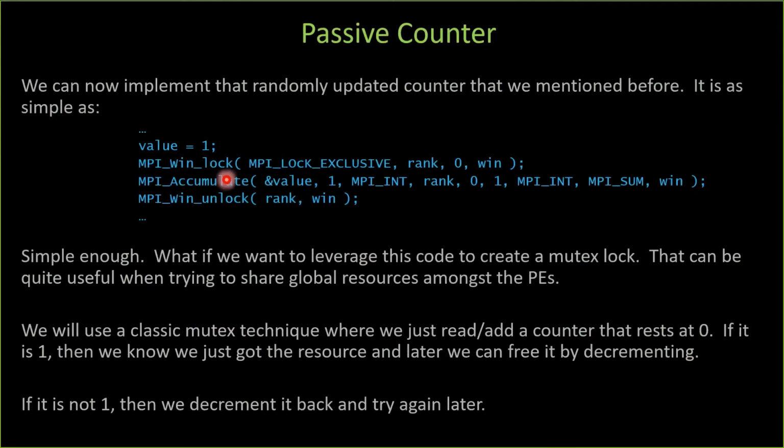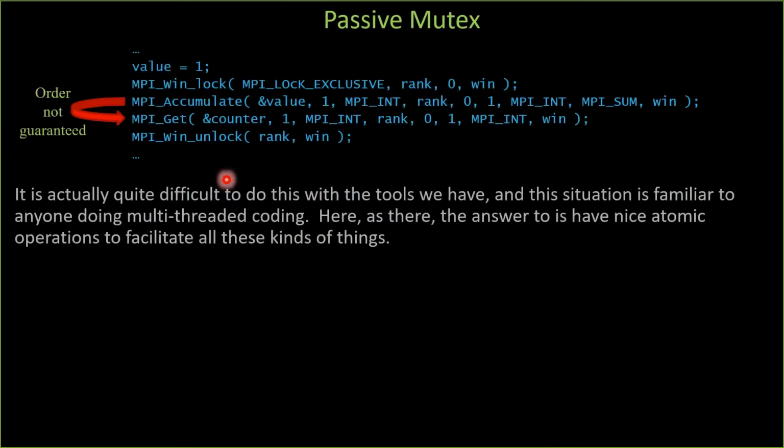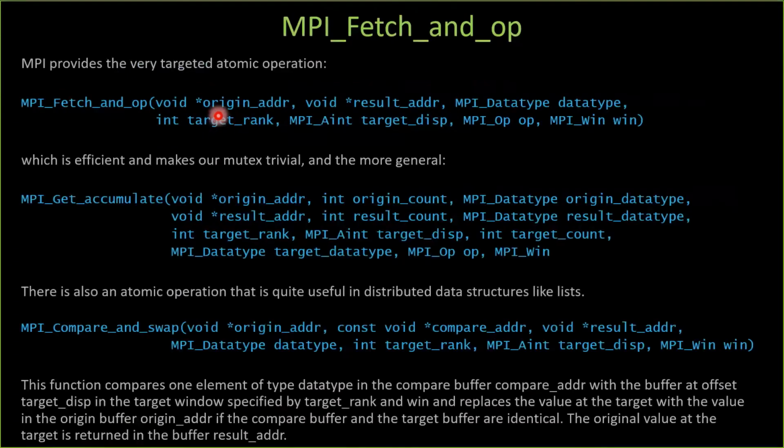And so the standard way to deal with these kinds of problems is to have routines that are aware of the fact that these kinds of possibilities can happen, and we have that in MPI with the fetch and op command. And this makes the operation atomic, as it were. It makes it happen in one step instead of allowing the possibility that somebody else can simultaneously be trying to access that data value. And so we have a bunch of routines to do that.